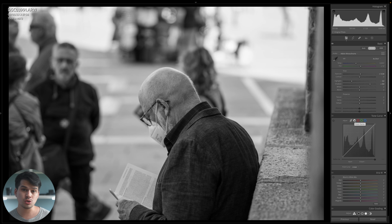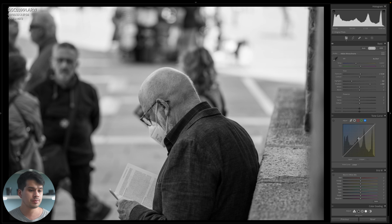Now, the tone curve is a very powerful tool that allows us to control the exposure and contrast on our image to create certain looks. It allows us to correct our image as well, and we can even use it to color grade. So for example, if we wanted to add an indigo black and white, we can always go to the blue channel over here, create a point in the middle and just drag it towards the positives. And notice how we're adding this blue shift into our image. Opposite to that, if you want to add a sepia black and white, you can go towards the negatives.